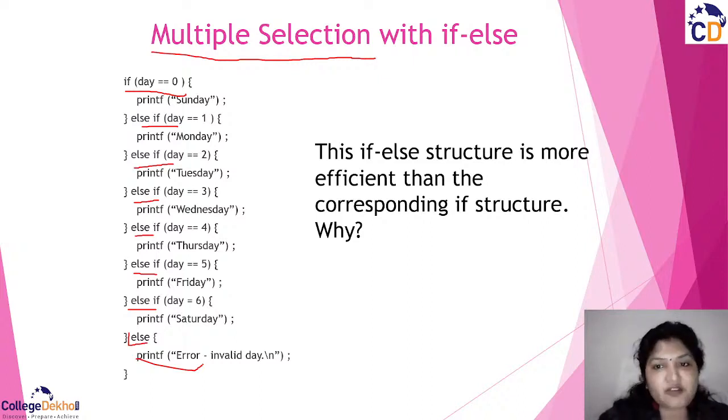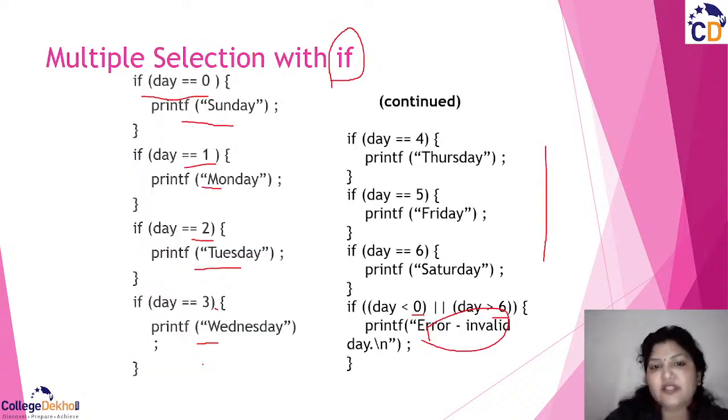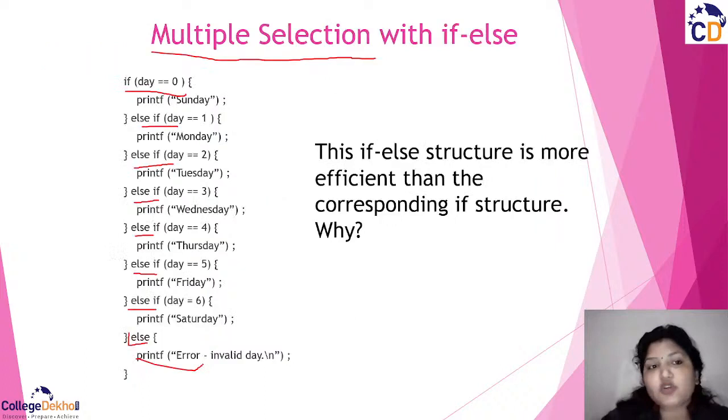So in this case, when we have multiple selections with if else statements, we may use else if, right? Previously I have shown the if statement, so there are a lot of if statements. You also get confused about which part is to be written or what you have left, right? In multiple selections you have taken a number of conditions, the else if part you have taken, right? So this would be a very difficult task, right?